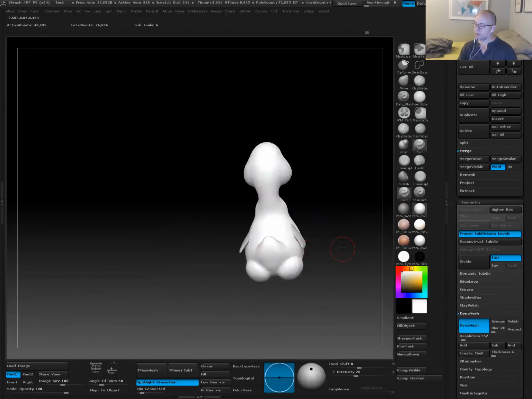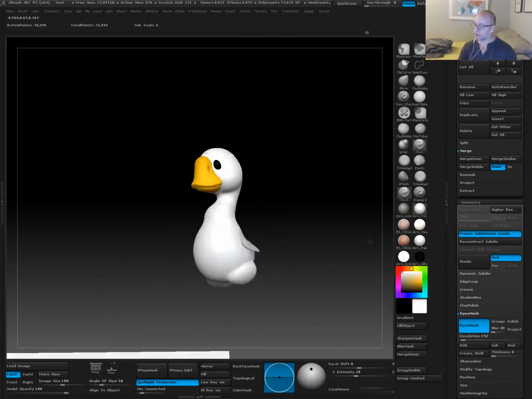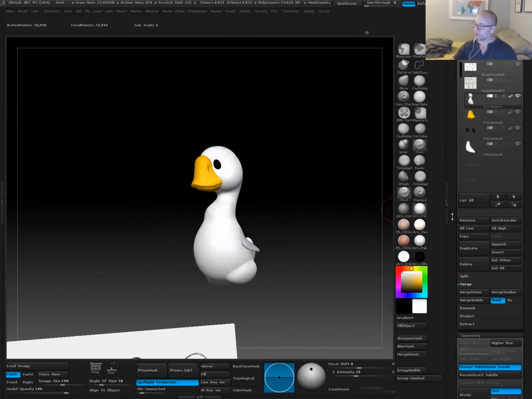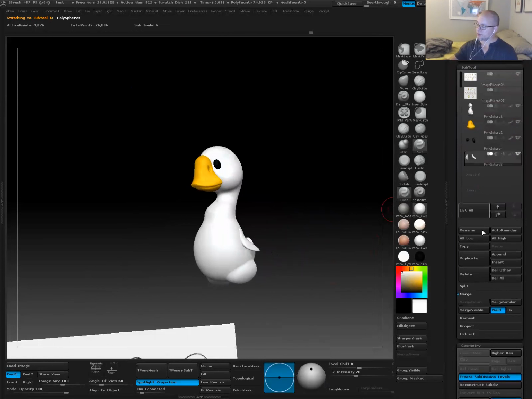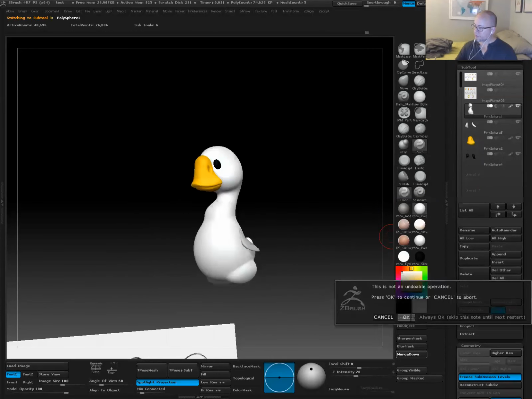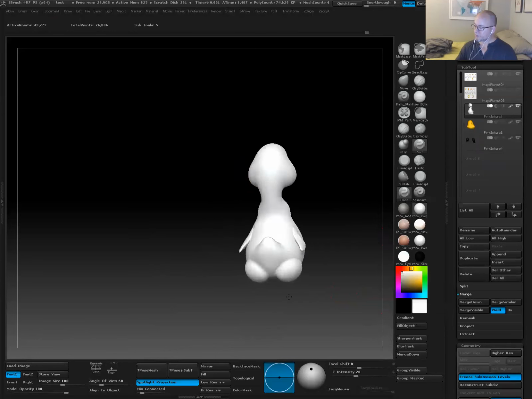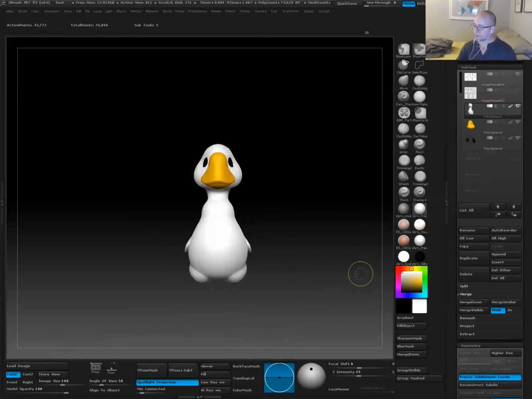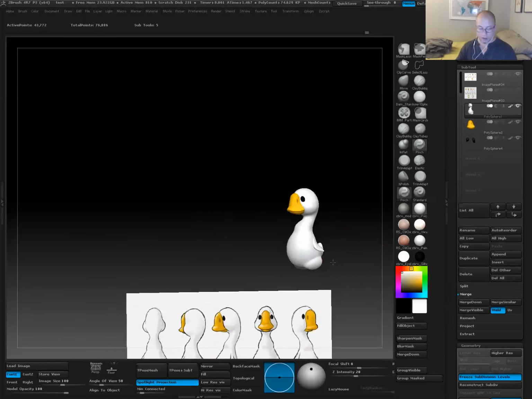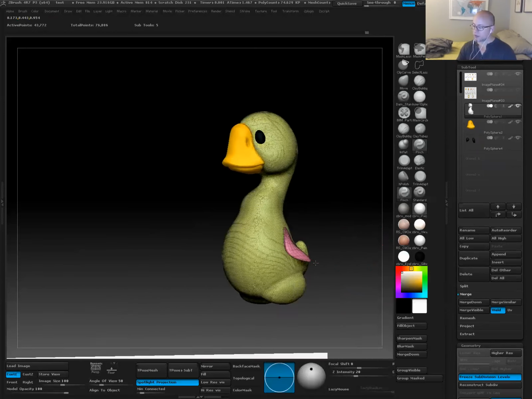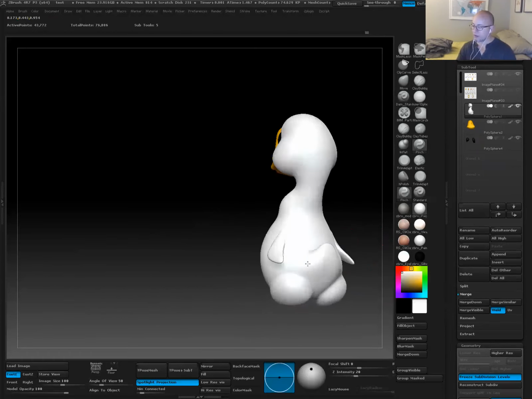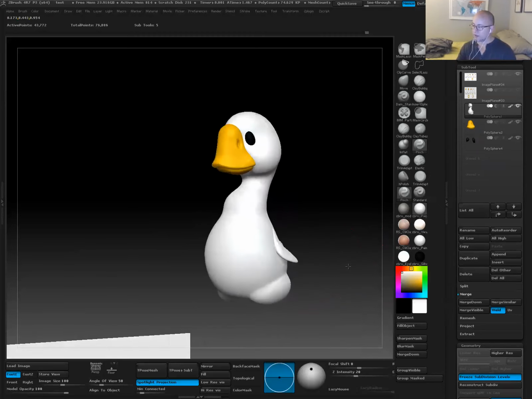And if we want to, we can also merge in the wings or the arms. I was keeping them separate on purpose for now. But let's go ahead and do so. So we'll take this, merge it down. And you know what? I'm actually not going to combine those just yet. We'll do that a little bit later.